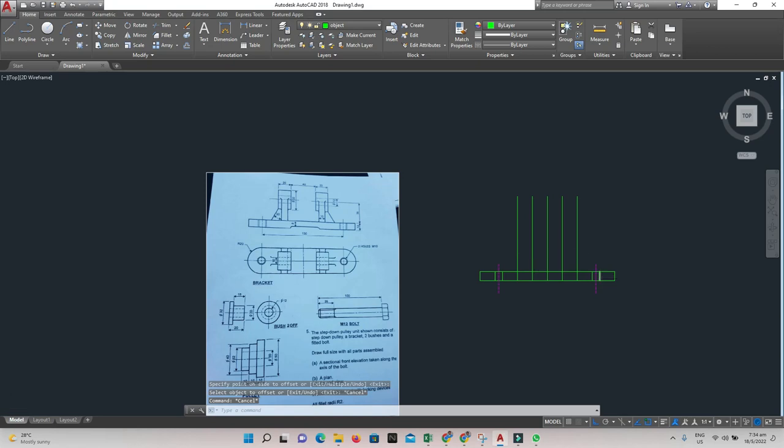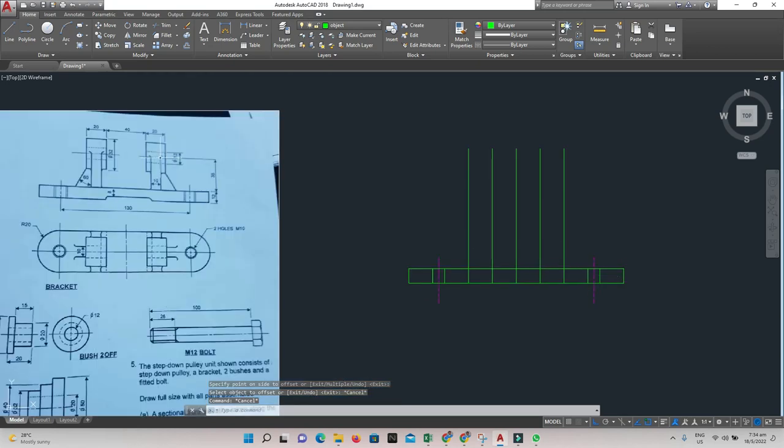All right. It is also saying that from the center of this circle here, or this mounting point here, down is actually 36 from the top here. So from here up 36. So I'm going to offset 36 up, and that will locate the center.